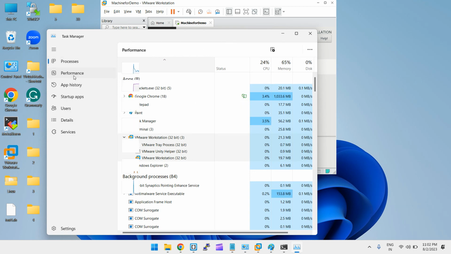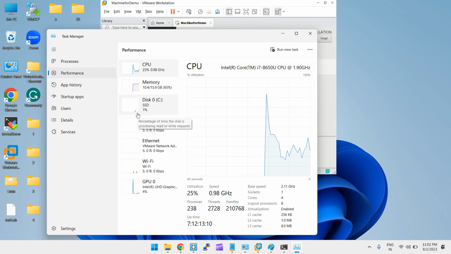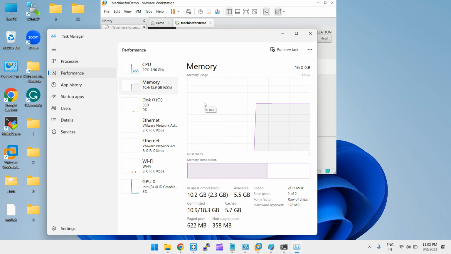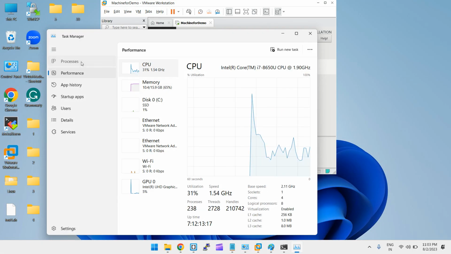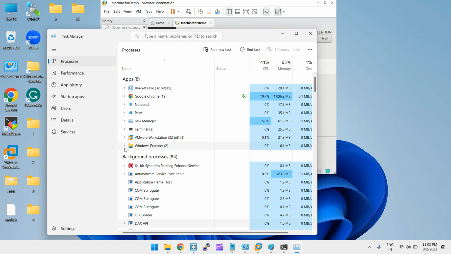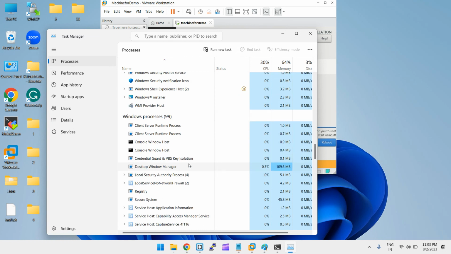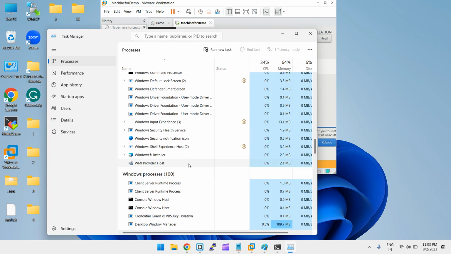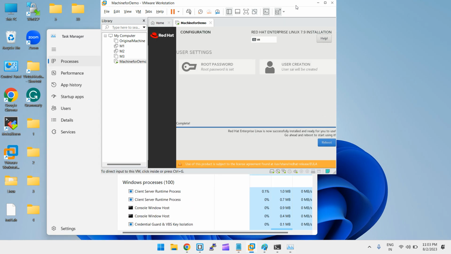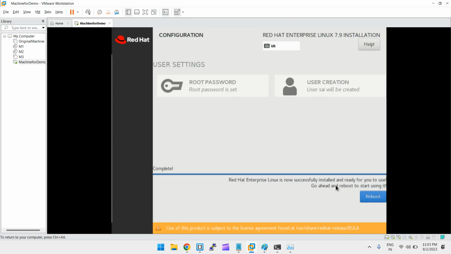Process wise everything is fine, but it is getting slow. The RAM is also free here. Based on the speed of your system, it will actually perform. Okay, that is done. You can see it is done, and then you just need to reboot the server.